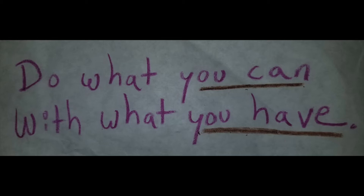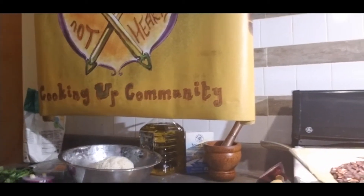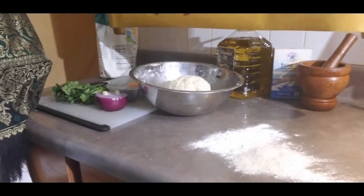I've always tried to follow the saying: you do what you can with what you have. Our circumstances in life may not always be ideal, but what you do is you do your best with what you can. I'm going to put a little flour down on my counter here. The reason I'm putting the flour down is I don't want the dough to stick as I'm rolling out the biscuits.